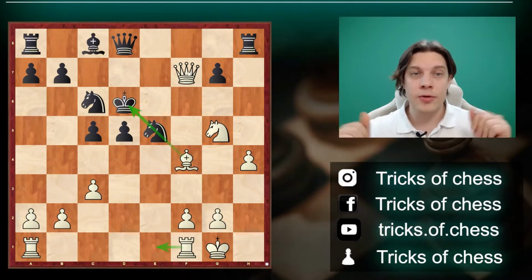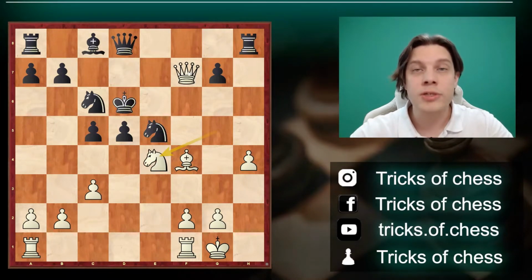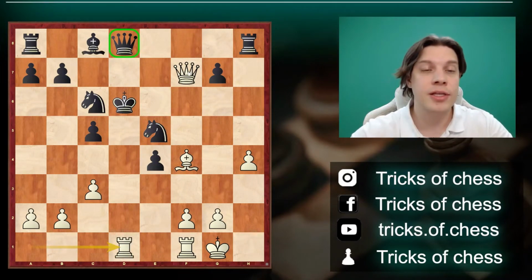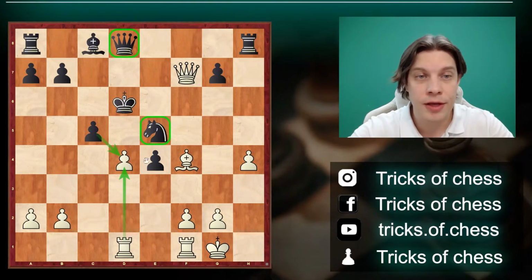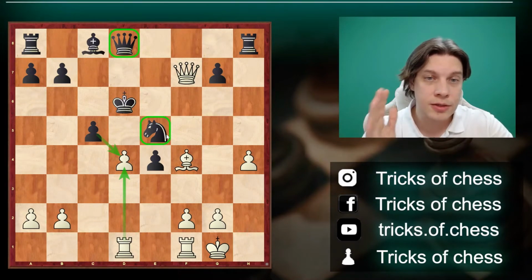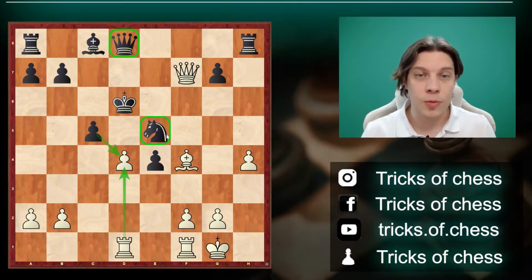Or you can continue your analysis and find such move like knight e4, which provokes them to take, after which you deliver a check to threaten to take the queen behind. The only move is knight d4, but after knight d4 you take it and pressure the other knight on e5, so you are able to gain the material back, continue the attack, be several pawns up, or capture the queen for your rook. So this is how you can win with the h4 move.